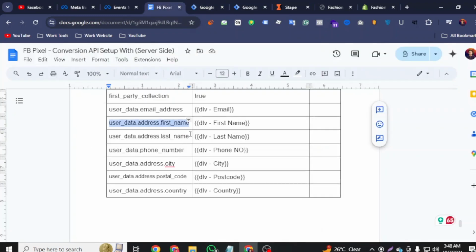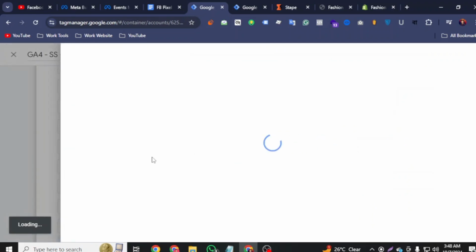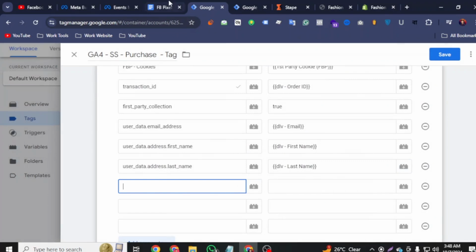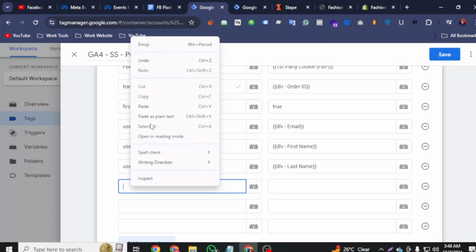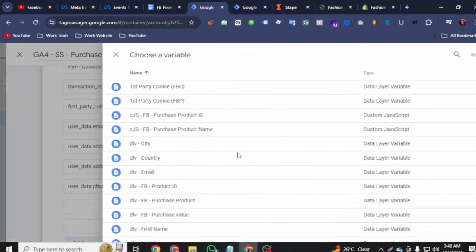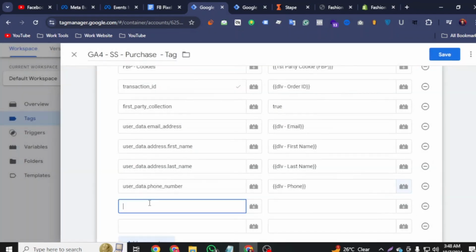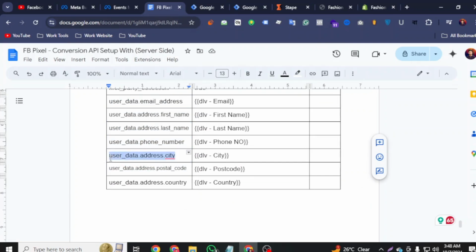And the second one is the last name, so just copy it and paste here. We find our last name. Okay, that is our last name. And the next one is the user phone number, so find our phone number also, that is the phone. The second one is the city.